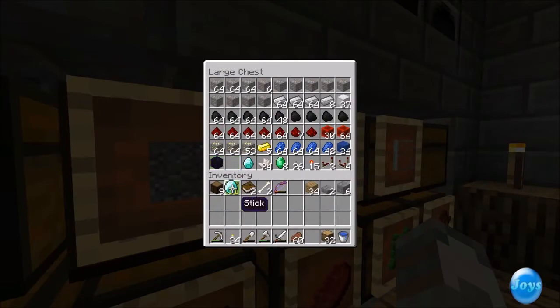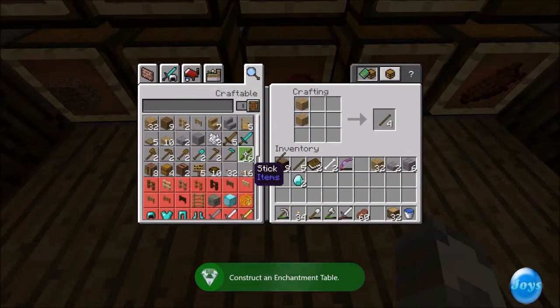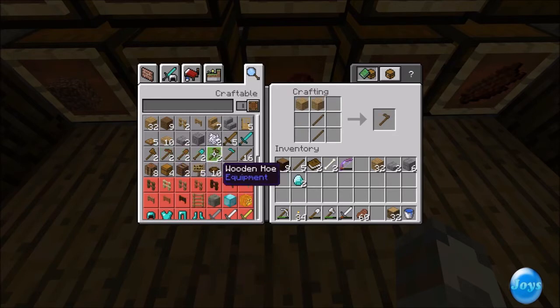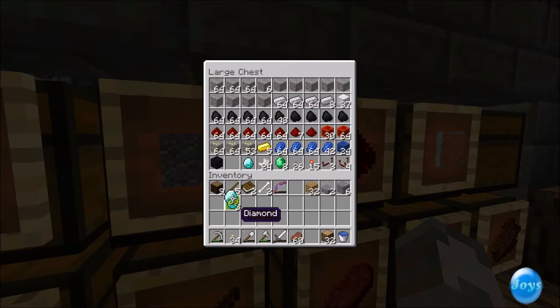Now, I know I'm holding you in suspense to see what I've done. Oh, there we go. The enchanter. To see what I've done with the sugarcane farm as far as cosmetics go, and I will be showing you that very shortly. And why have I only got 2 diamonds? Have I forgotten how to make a diamond pickaxe?